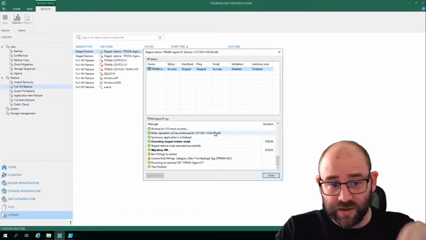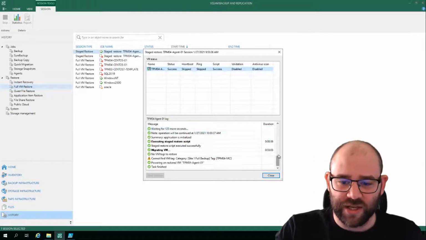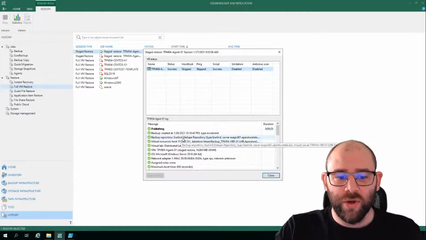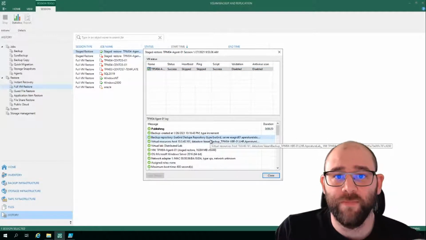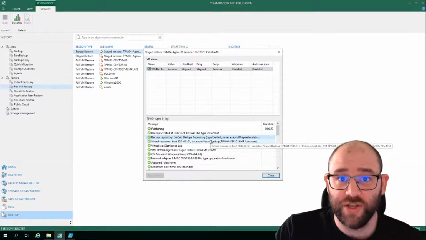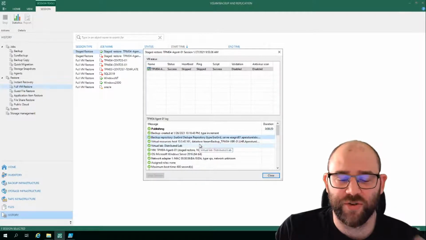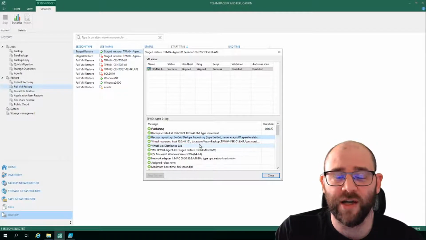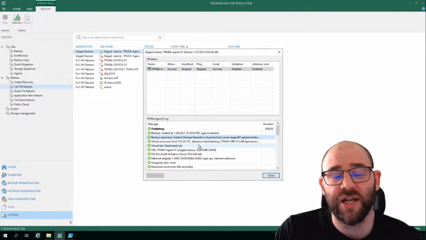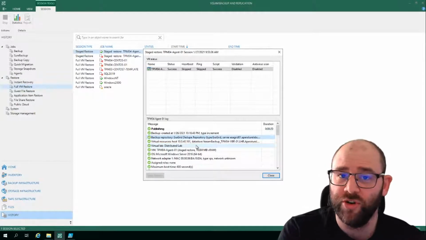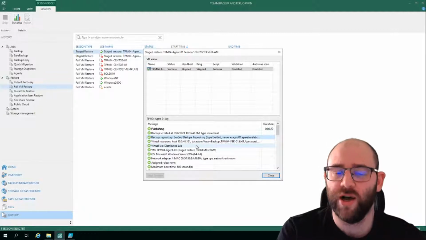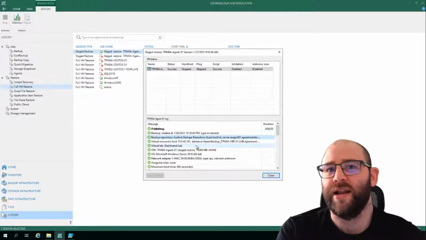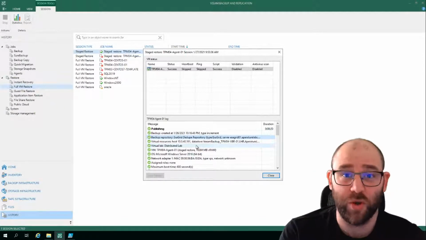Now if we click into that machine, we start to see a little bit more of the process of what we're doing. In this particular instance, this backup lives on a dedupe appliance. It lives on an ExaGrid. So already the performance is not going to be as fast when it comes to recovery. So it's a potentially prime example of when we would use entire VM recovery over instant VM recovery. But again, it still works, and it's about choice, and it's about what you need to do with that machine.